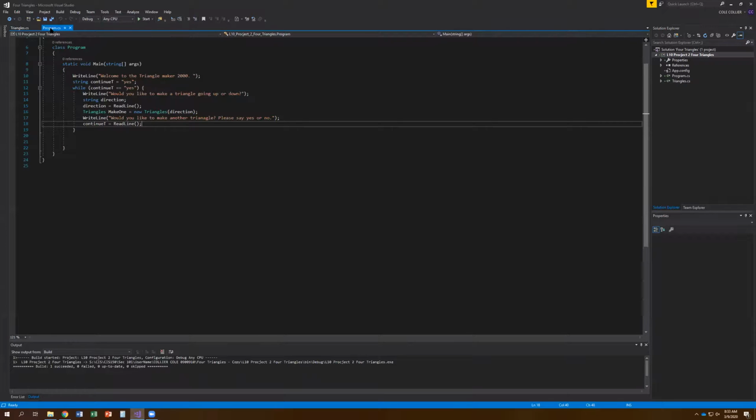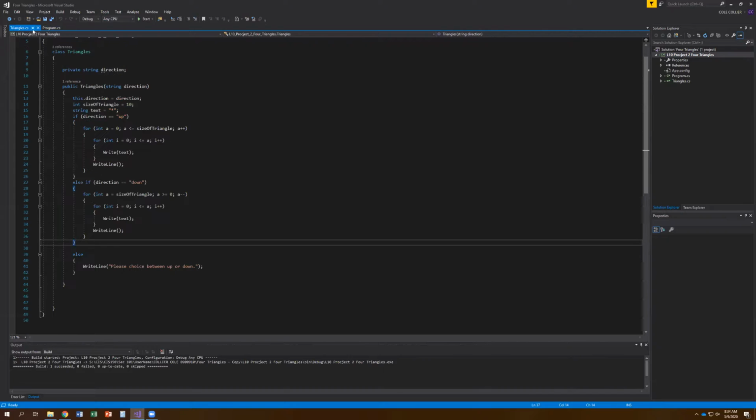Looking at all three of theirs, they have their basic triangles, like the first triangle, the second triangle, pushed after each other. I didn't think of that. I thought of user input first. So mine would be asking, do you want to make a triangle? Do you want to go up or down? And when we walked in here, he gave me the idea of asking for an input of how big the triangle should be.